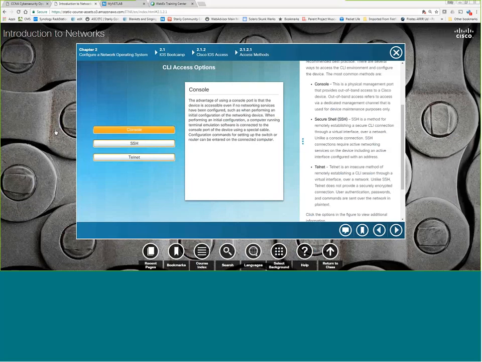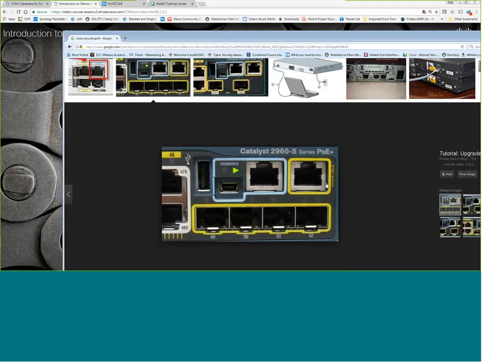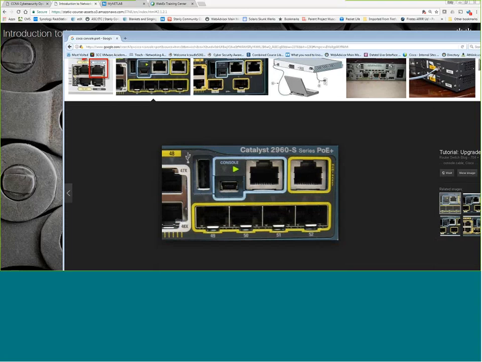I'm going to pull up a picture here so you can see it. And here's an example, multiple examples of a Cisco console port, but here's one of a 2960S series. You'll notice that the console port, again, this is Carolina blue, and you'll notice that this is an example of a console port that has both an RJ45 connector and it has a mini USB.